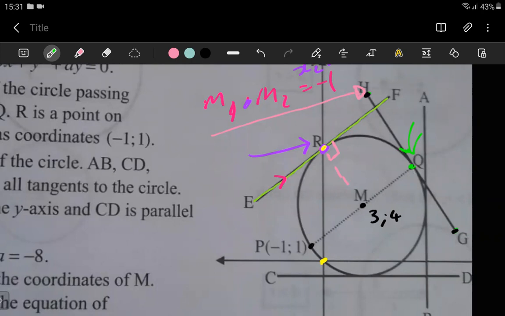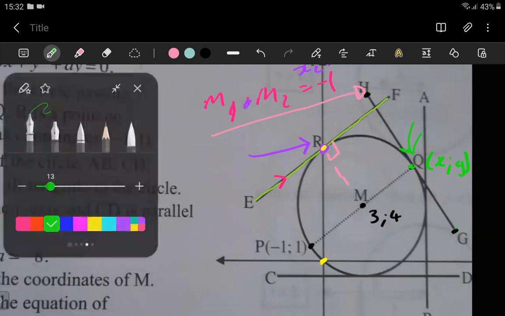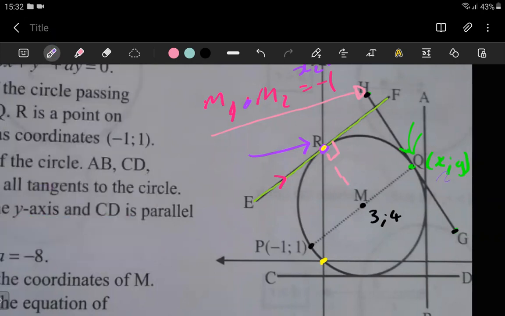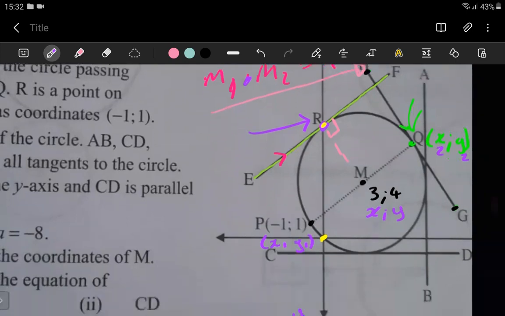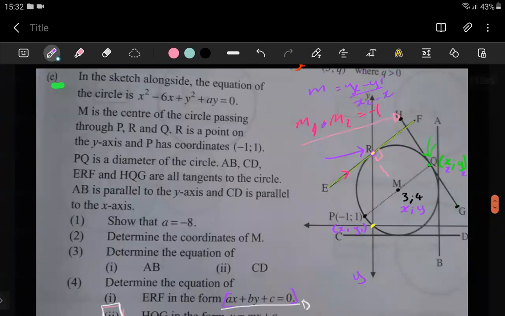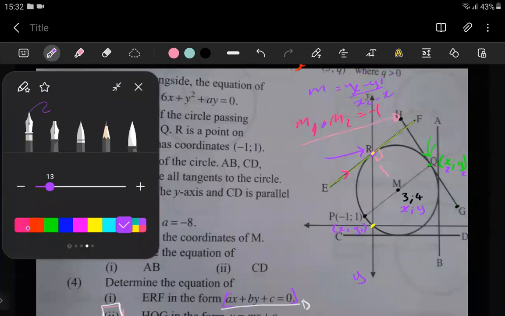So what can we do to get Q? You could either label that as X and Y and use the midpoint theorem to calculate that. Yes, there we go. Nice. Definitely, because we have a point that is in the middle, and we have a point that is on the other side. So we can use the midpoint formula, as you said, 100%. That's being resourceful, because it's not limiting our question to what is asked.